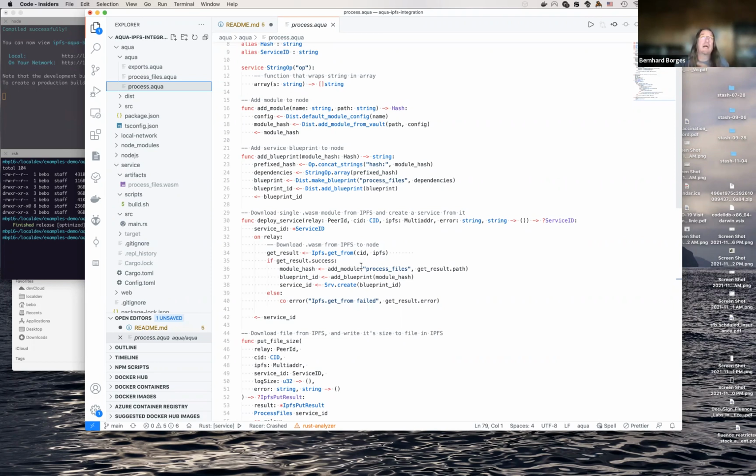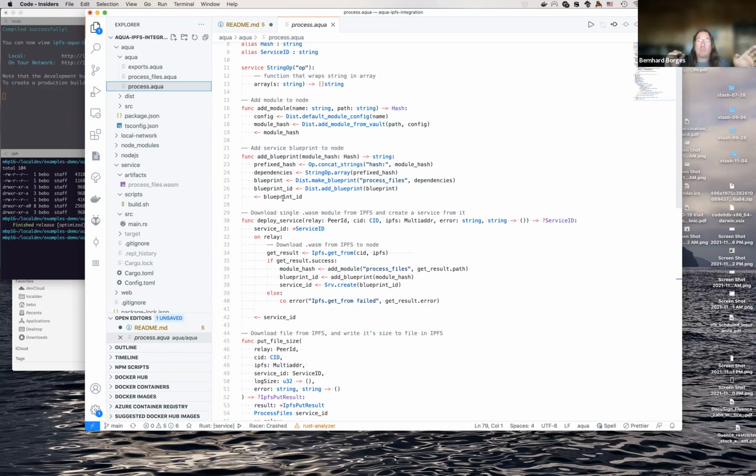And what is a service? A service is actually a logical construct. It's a logical construct that's based on one or more WebAssembly modules that are linked, optionally, by some JSON-captured instructions. So the way you build a service, first you have some module, which is up here. And then for these one or more modules, you actually create what's called a blueprint. And these are basically hashes and hashes of hashes. So you end up with a blueprint.